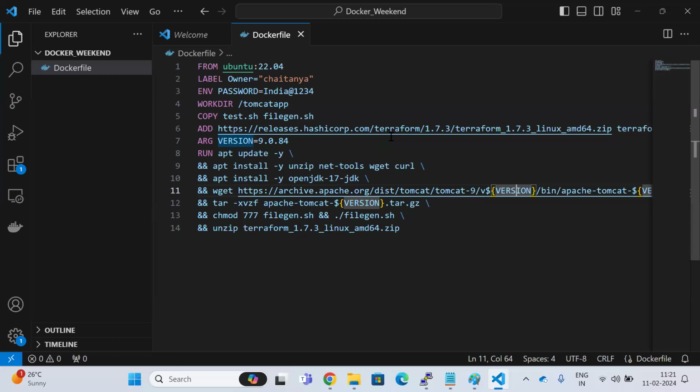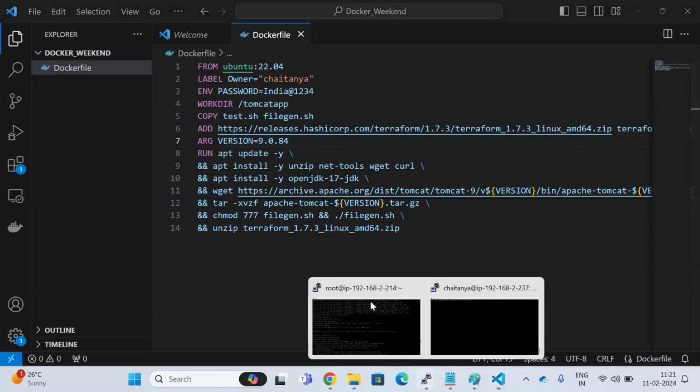In the argument, did I download anything? For example, we download Tomcat from the public repository. For that, we have given a command here, right? Here the argument is storing a variable, and that variable is replaced here, which means arguments are used for storing variables, not for downloading and copying data. Okay, got it.